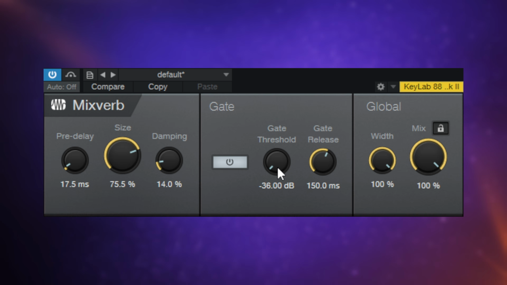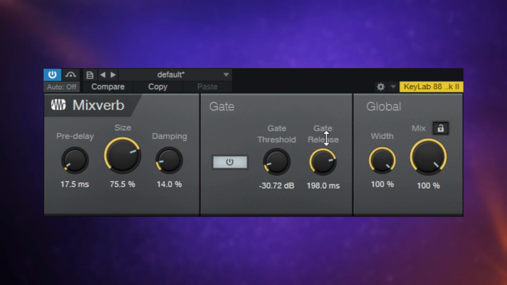Of all the things we could have known. So not much gating going on there. If we turn this up again. Of all the things we could have known. You can hear that reverb sort of cutting in and out there, okay? Which is probably not what you want, but you never know, you may want that.